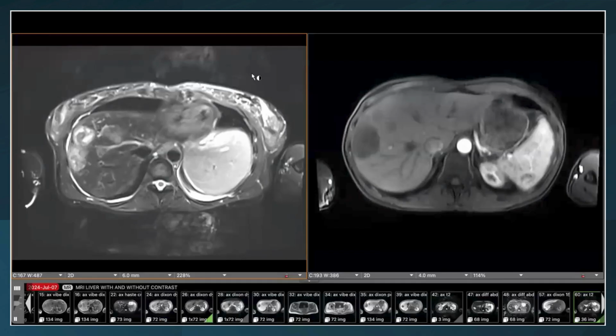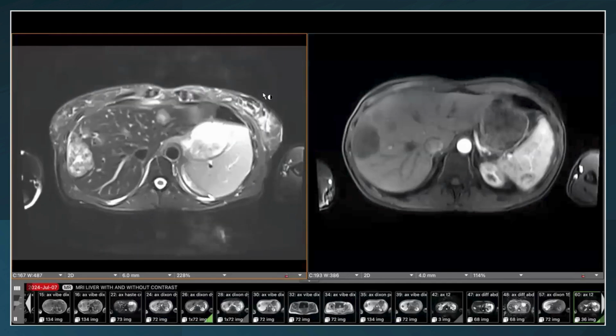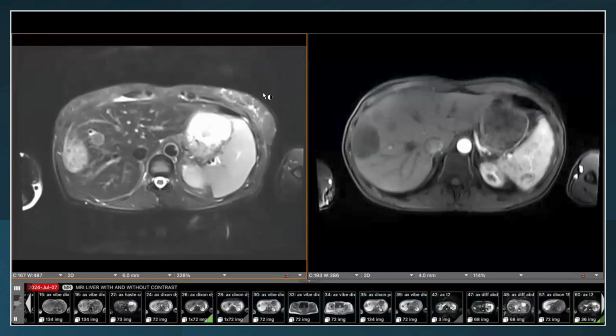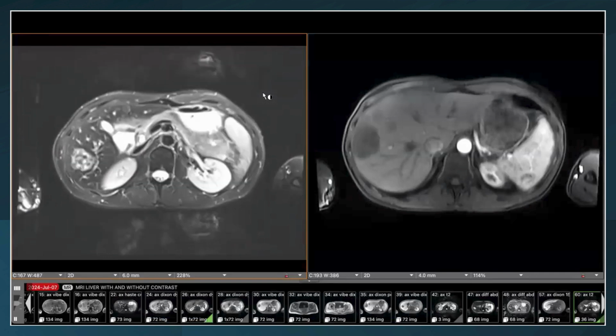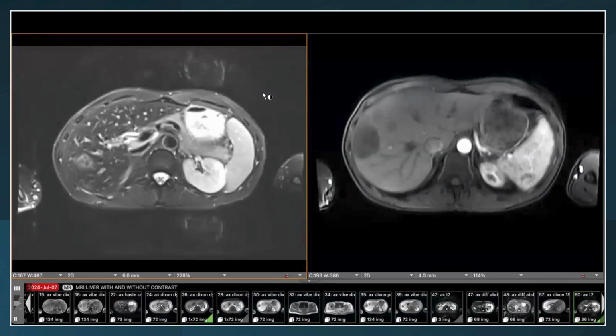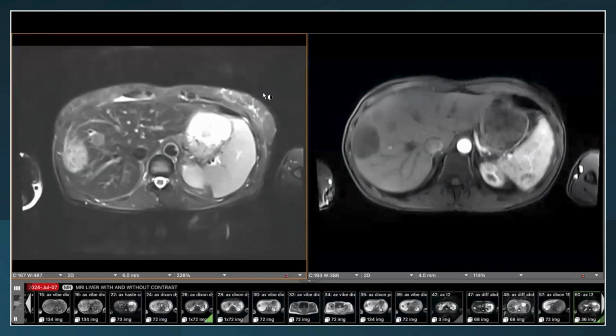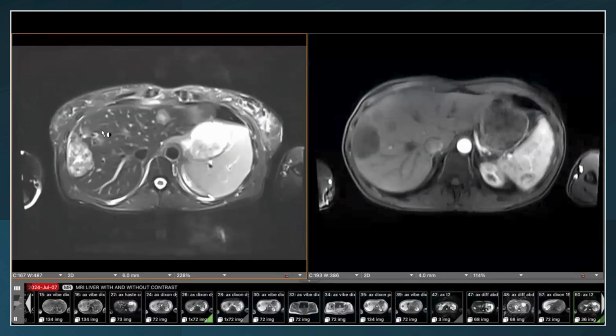Okay, so as you all know, I like to take a look at T2 weighted images when I'm starting to take a look at a liver MRI, and this liver MRI is no exception. So when we take a look at the T2 weighted images on this particular case, what we can first get a sense for are lesions that look a lot like the neuroendocrine metastatic disease that we saw in the prior case, that what we call tumoral gray appearance, which is T2 intermediate signal. And unfortunately, this indicates that we have a large volume of metastatic disease for this patient.